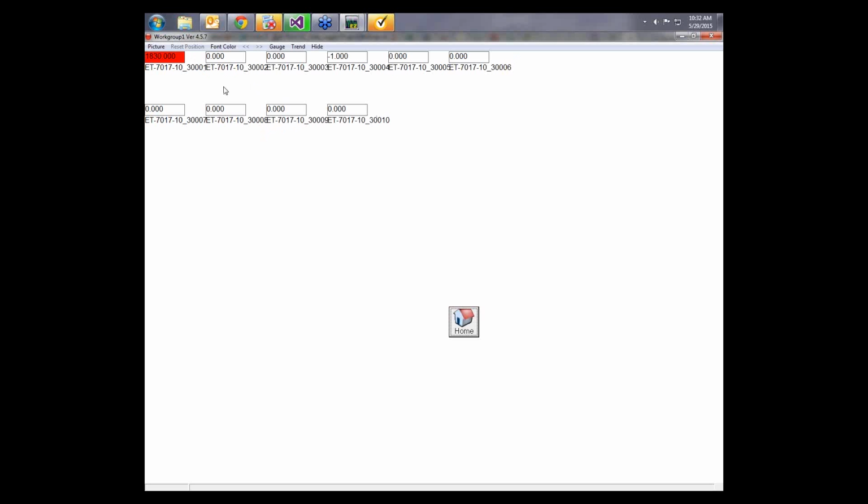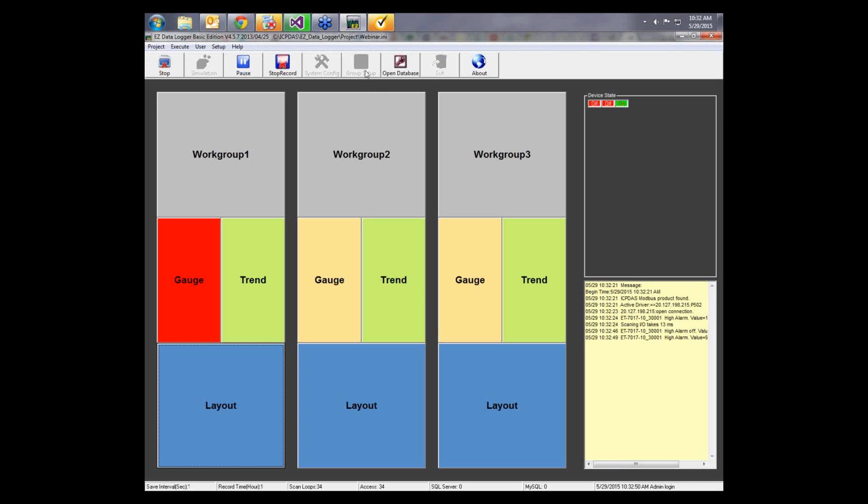So basically I have a one variable power supply here. I can change the input value from -5 to 5 volt. And now let's stop this project and go to group settings again.